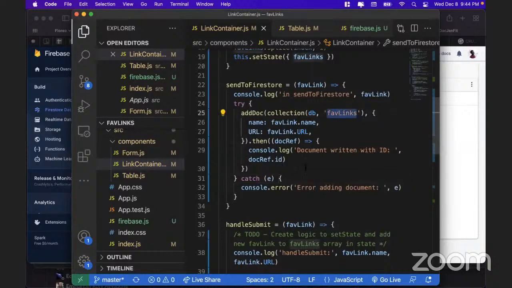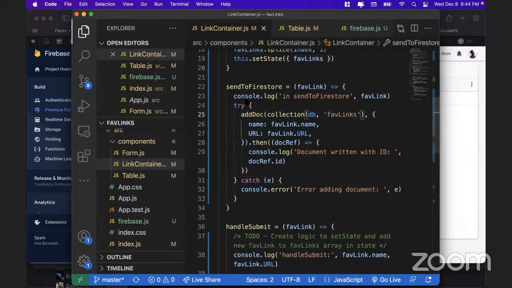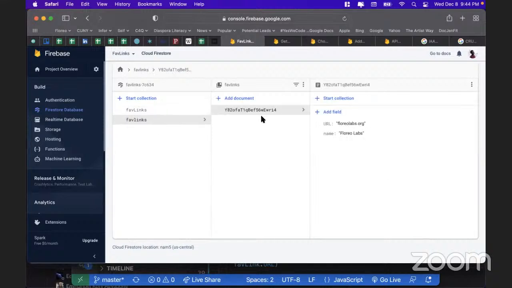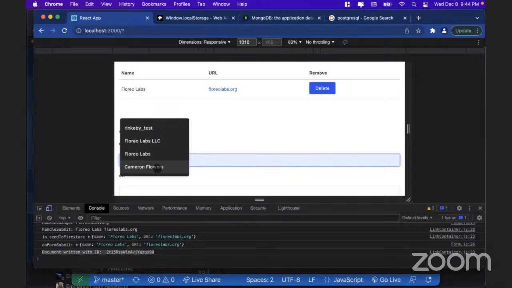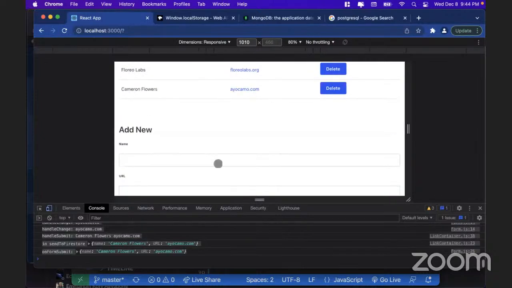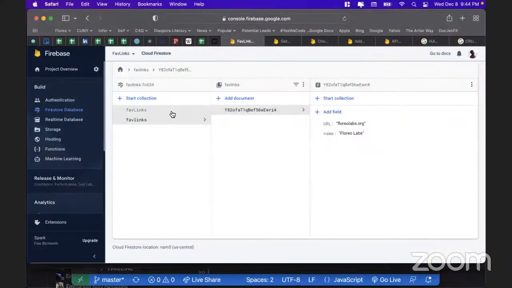Let's see, fave links, capital L here. Oh yeah, so I should have written that there. Maybe when I made this first database, I didn't add it the right way. But either way, now our app is synced. So if I want to add a new link, I'm going to add another one, camo.com. Submit. So now that gets written to this database with another ID, ZGY7. So then I go back here. Oh yeah, so it is writing to the right one. Maybe I made this database messed up. So let me delete it.